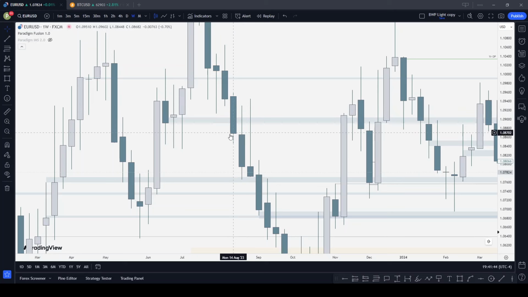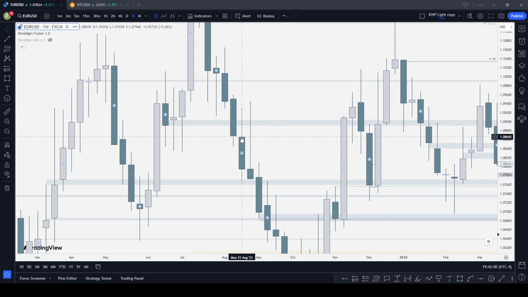You can see from here, we had a switching state of this new week opening gap right here on this week. It opened above it but closed below it, right? So as the market is rallying up here, you know that your bias is going to be what? Bearish. You'll be looking to go short. Once you get a setup, you can target the next closest new week opening gap to it, or you just hold it to the end of the week. So if you get a short around here or inside of this new week opening gap, you can simply hold it to the end of the week.